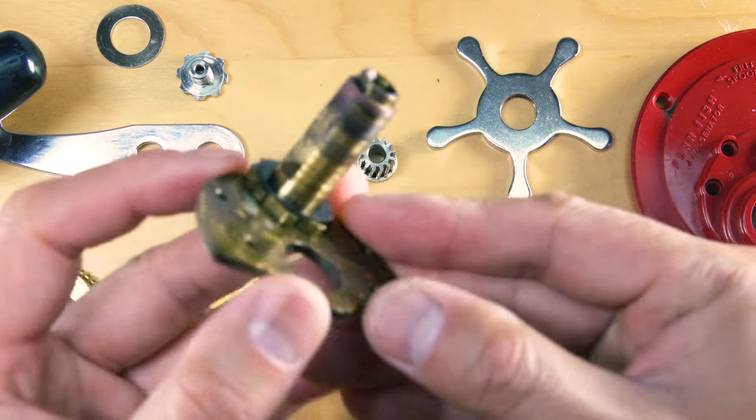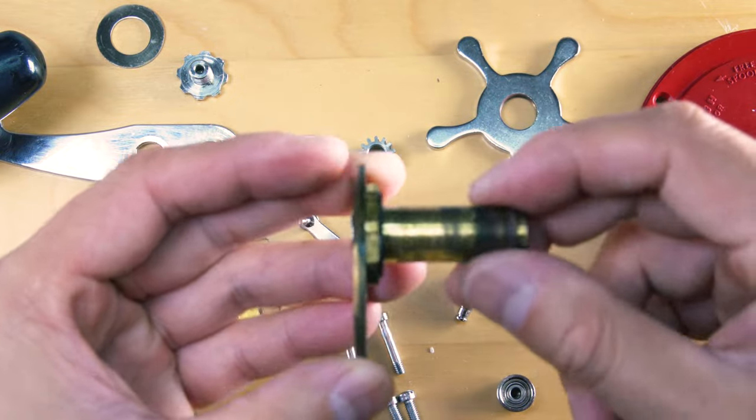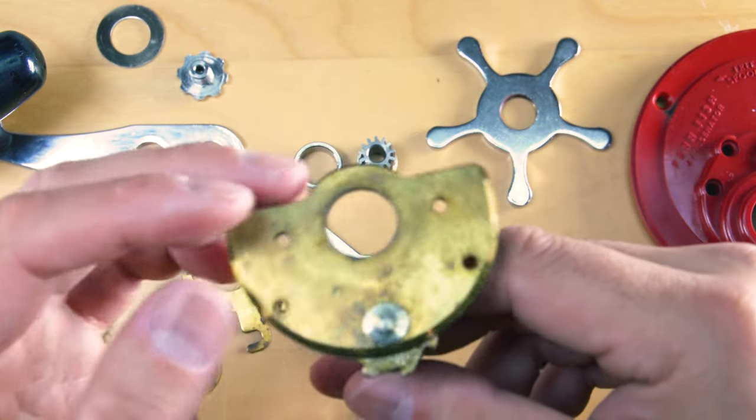Here's the gear. You're not able to polish this all the way up, but just to clean it as much as we can, same way.